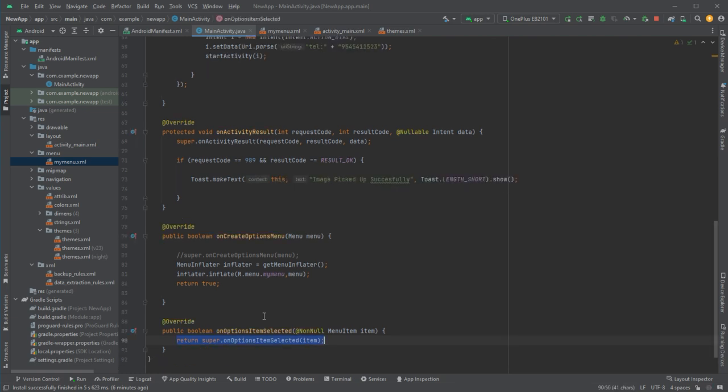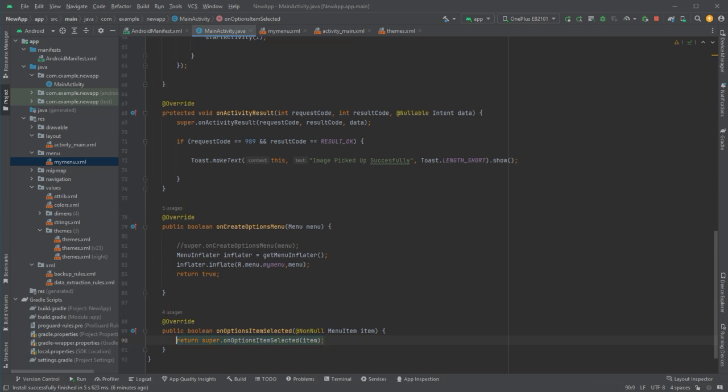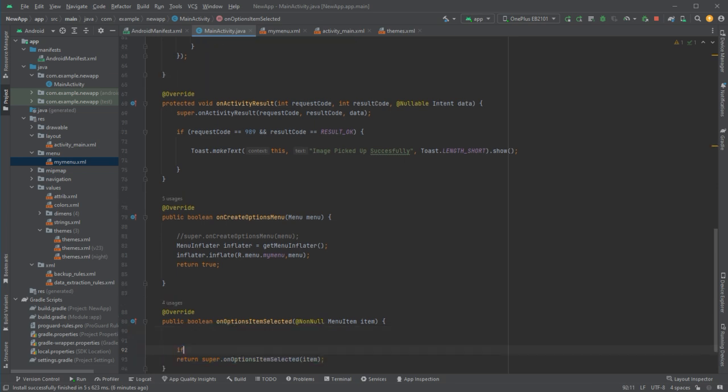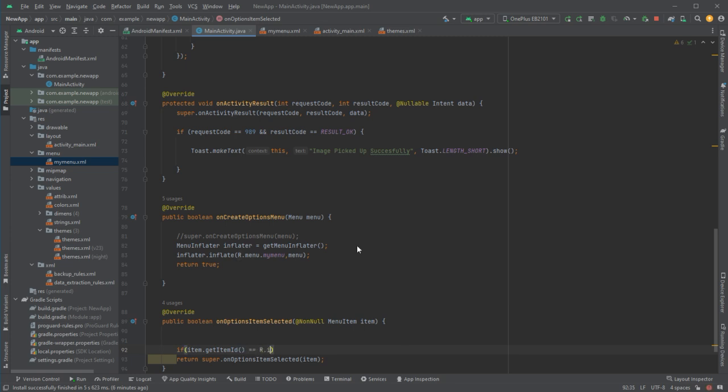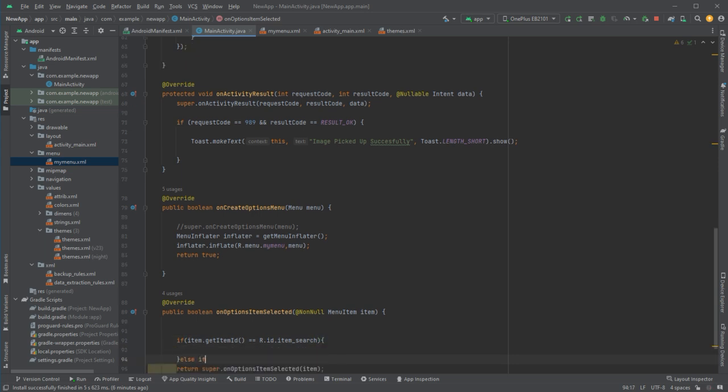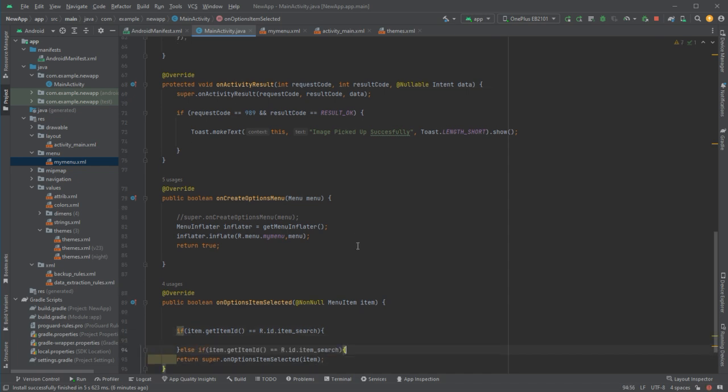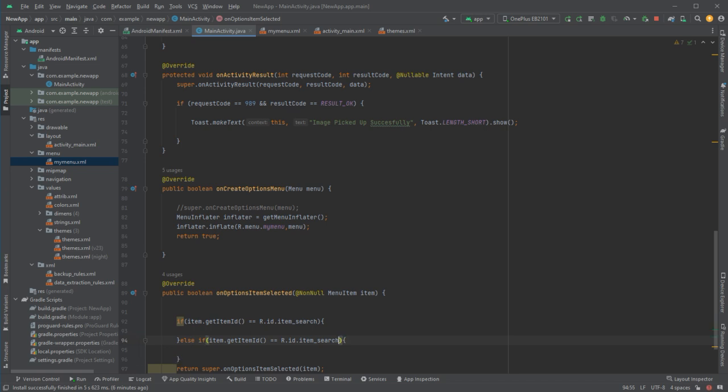And here also, above the return super.onOptionsItemSelected, I will write if item.getItemId equal to R.id.item_search. Else if, so instead of that else I will write this if, and item_exit.